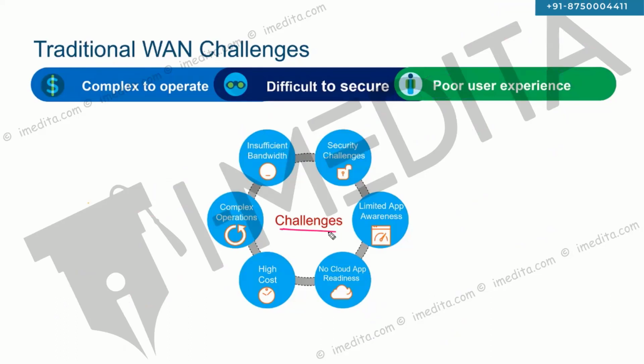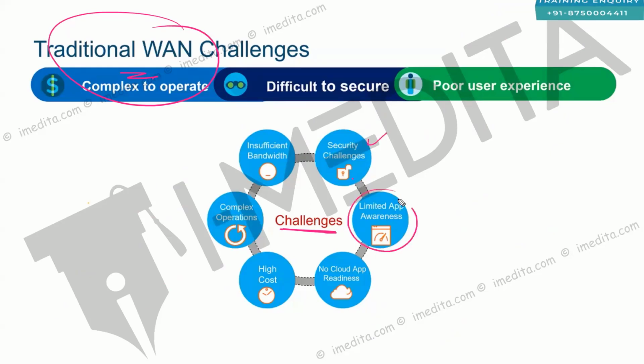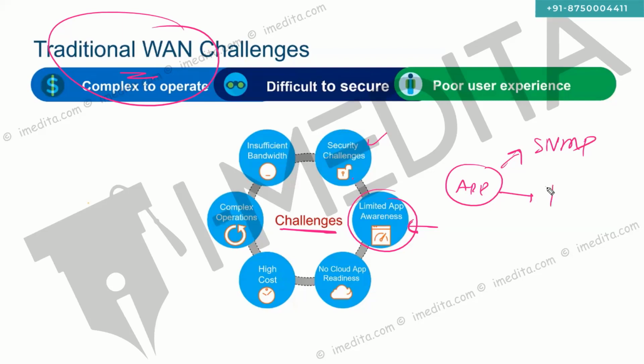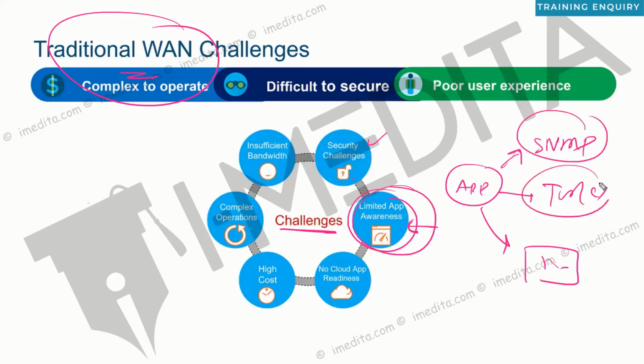So, the challenges in the traditional WAN network: we have challenges regarding security. We have challenges regarding application awareness. We can have different types of applications, for example an SNMP monitoring application. We can have some tools to do the configuration on those 1,000 devices. We can have some tools to perform the troubleshooting. So a person needs to be aware of all those applications and tools that they can use to troubleshoot the network. And your traditional WAN router is not aware of the applications. If the traditional WAN router is not aware of different types of applications, it cannot decide which application to prioritize over which application.